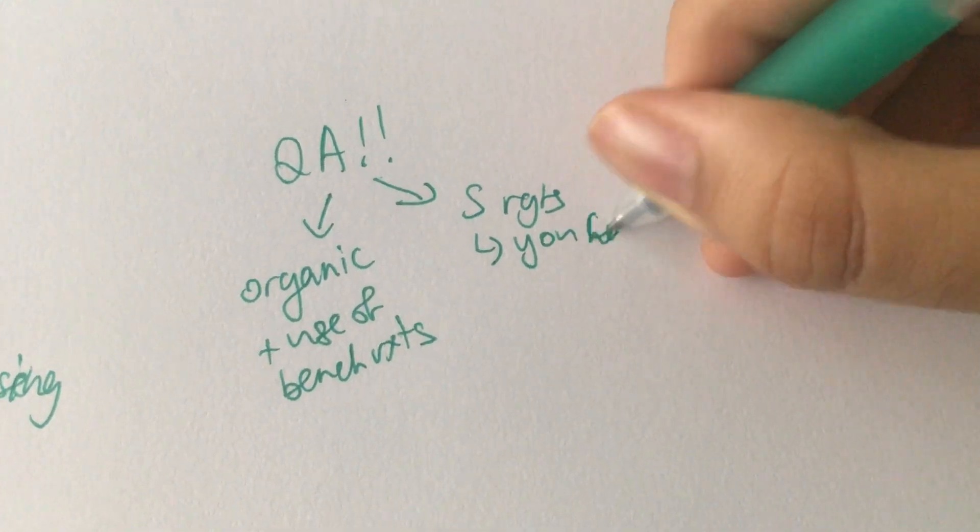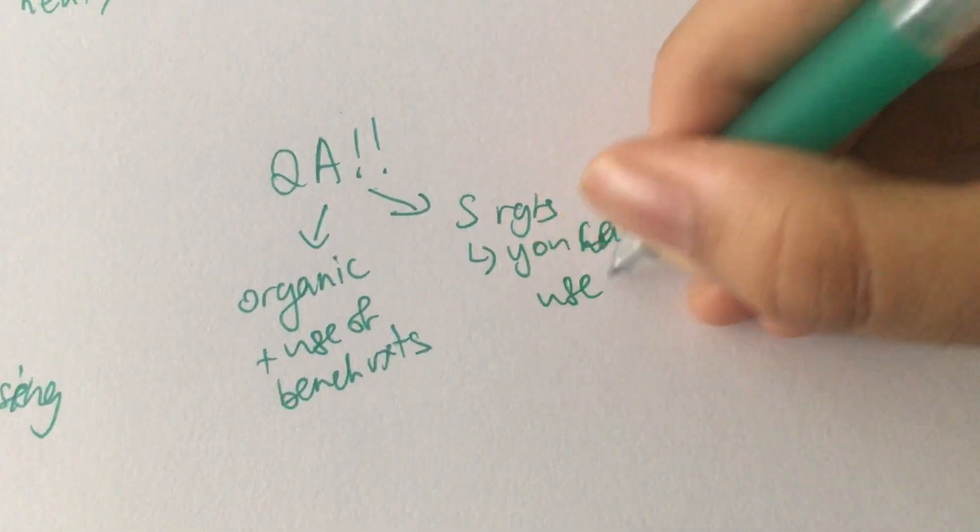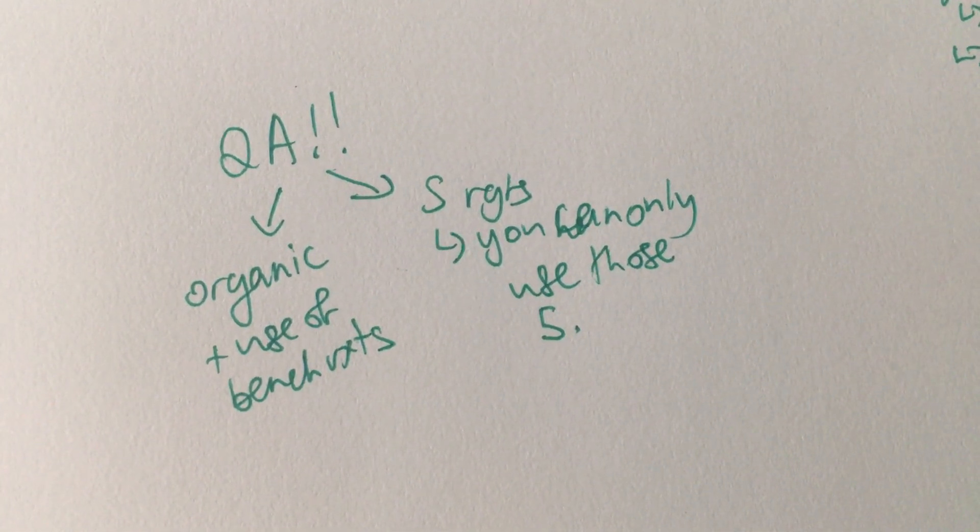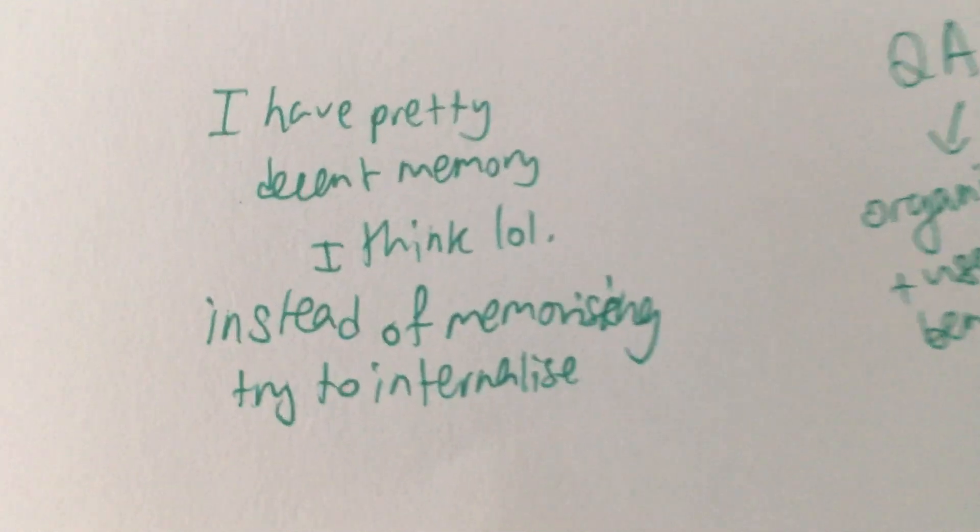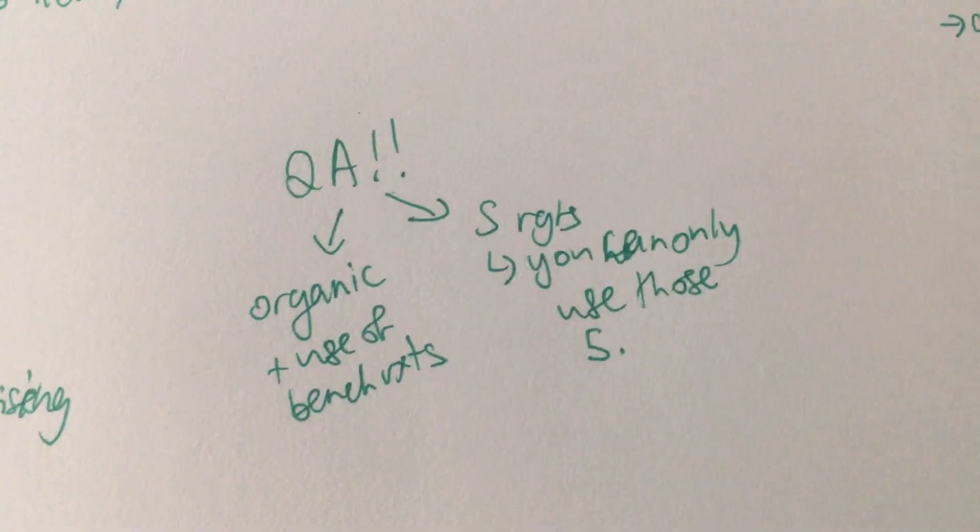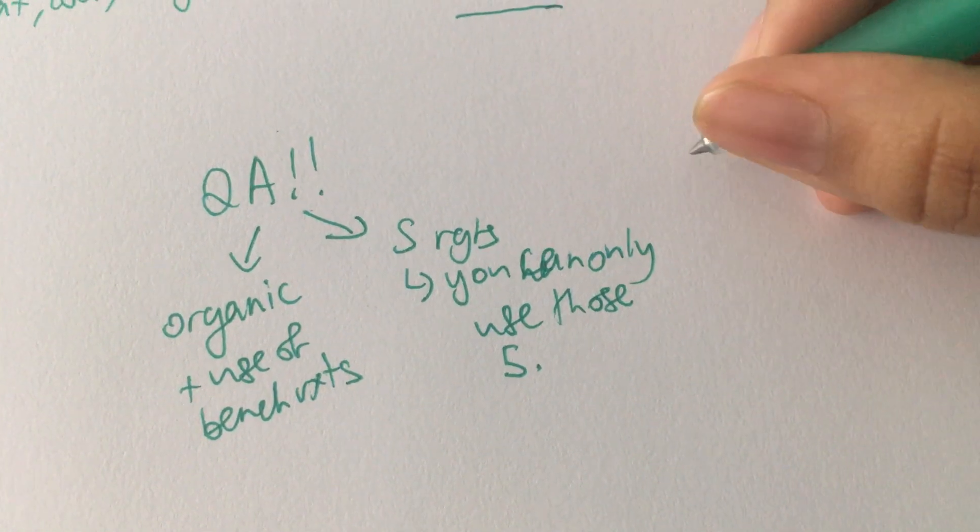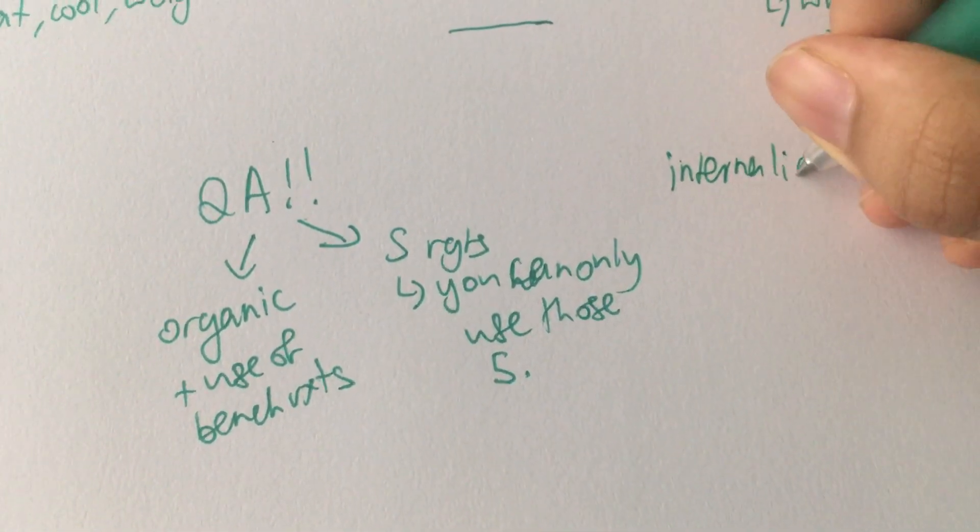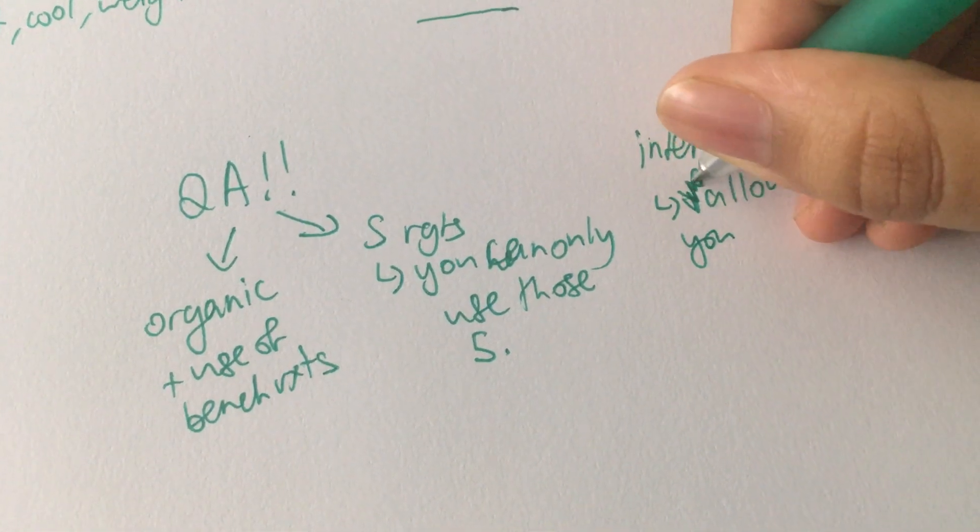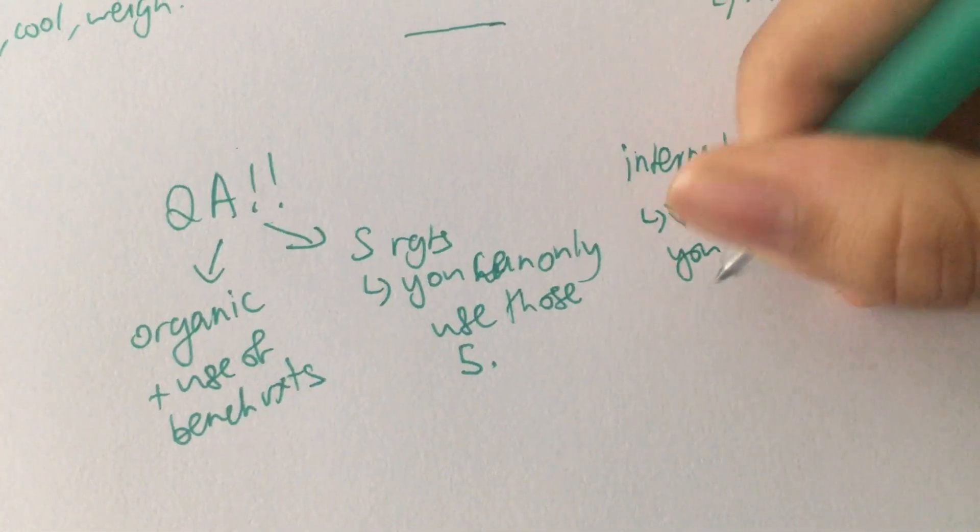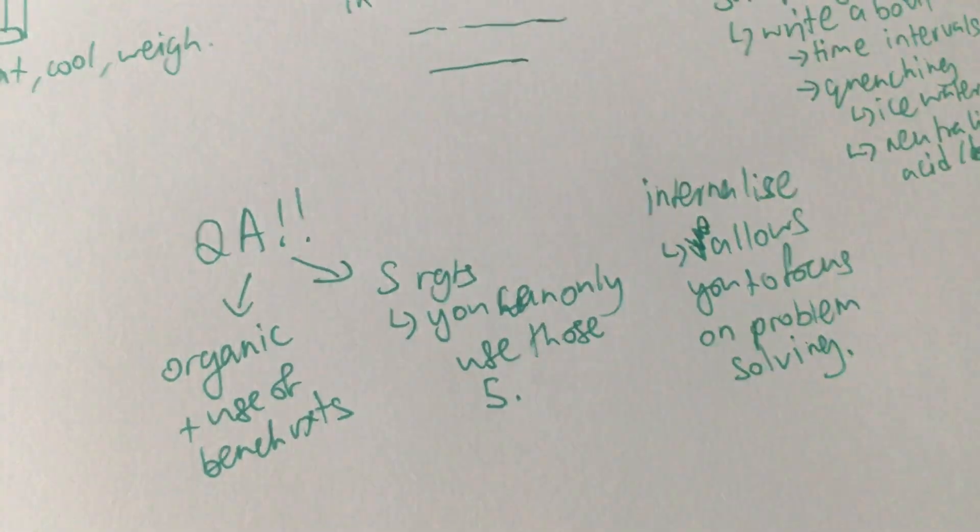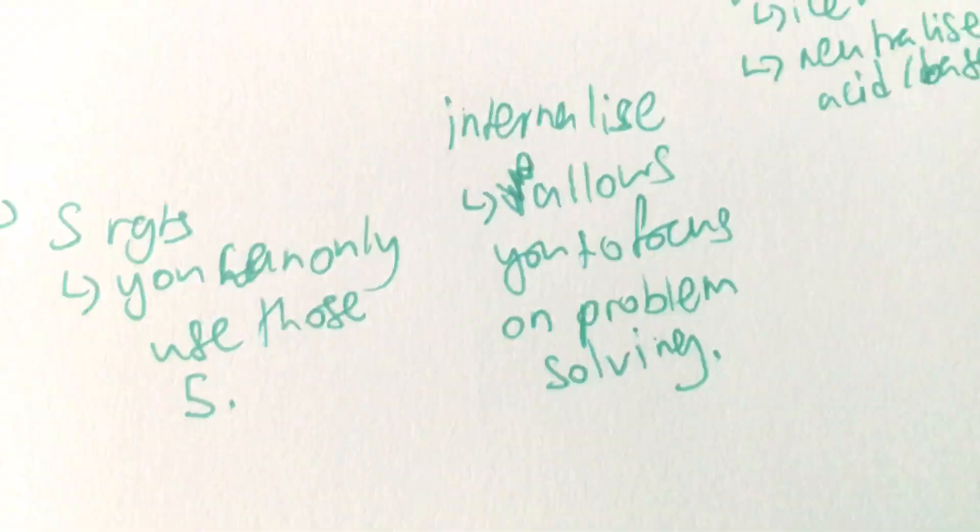Okay, so yeah, you need to do some quick thinking and yeah, that will come with practice and with a good knowledge of the theory. And by good knowledge, I don't mean memorize, I mean internalize in your head. Like don't just memorize it and then you don't know what you're doing. Because if you simply memorize, it may be helpful for your questions in your exam because you can actually see the information written there. But in this case, you may not really pop up on your head immediately. So you might want to internalize it. I guess you don't have to overly worry about that because it will come with practice. Closer to the A-level, your memory will suddenly become a lot better. So yeah, don't worry about that.